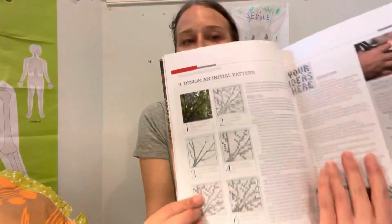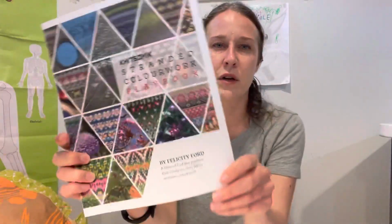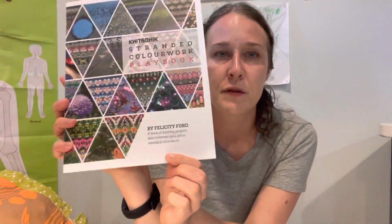But for instance, design the sample pattern and decide if you want it to be like this or if you want to make it somehow symmetrical in a different way. How to create patterns, how to find color, and then how to shift the color palette to include colors. There's this other book. You can get the coloring book as well, but this is the playbook. This one is a book of knitting projects that celebrate daily life in stranded colorwork.